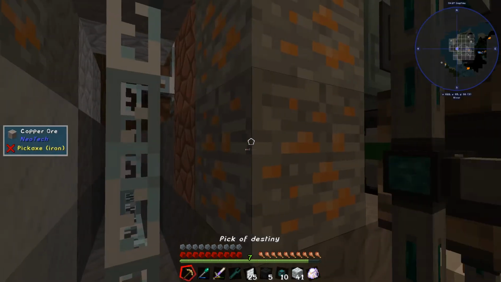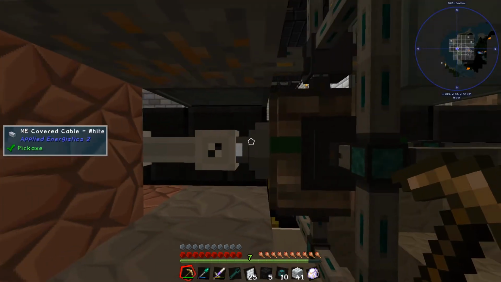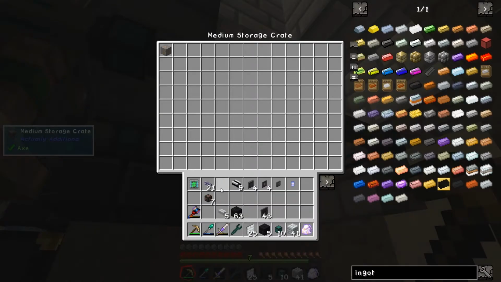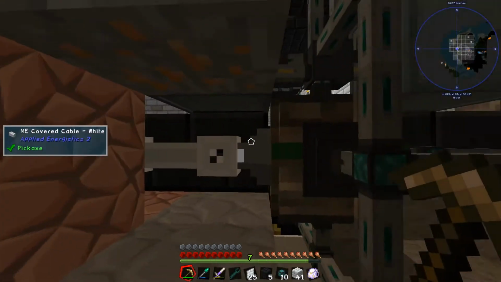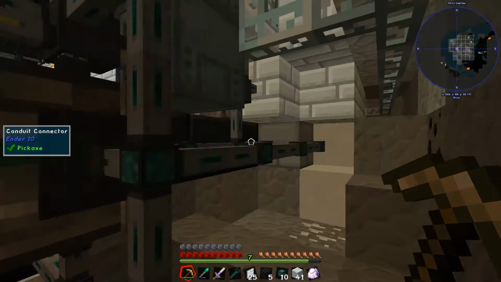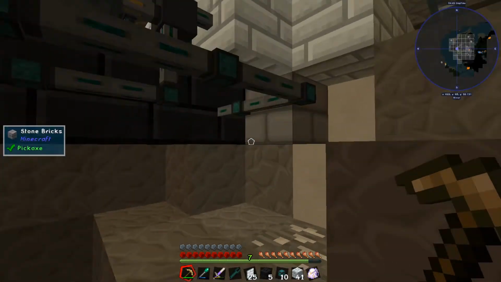Actually, let's move this, and then you'll be able to see it. There it is. Look, that's our import bus there. So let's put this guy back in there. That can go in there. Right, good. So bits and pieces that we don't want anything to happen to are coming straight through the system and getting straight imported into the ME network.